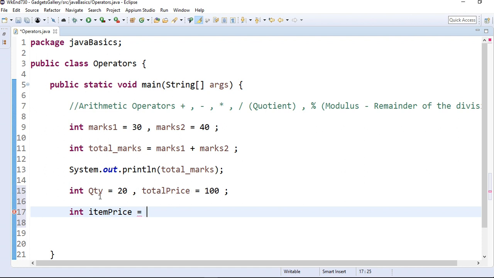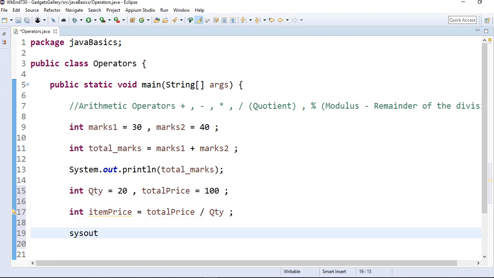So how to calculate a single item price using these two values? If I'm having a total quantity of one particular product as 20 and the total price is 100, what would be the single item price? How to calculate that? Division. Okay, so what value should be divided by what value? Total price divided by quantity. This way.